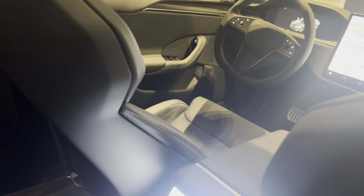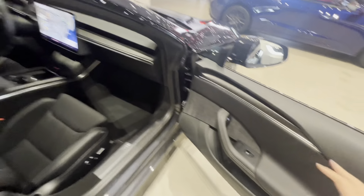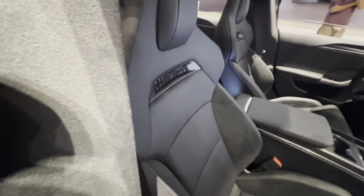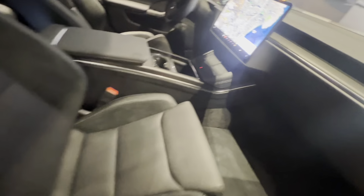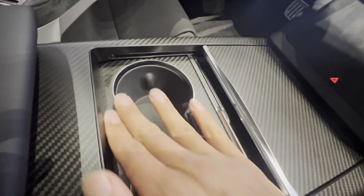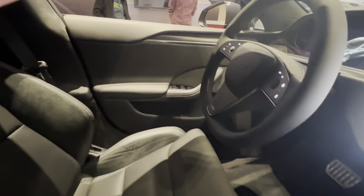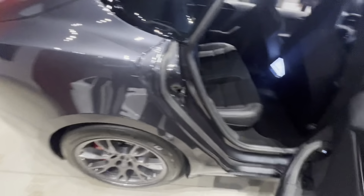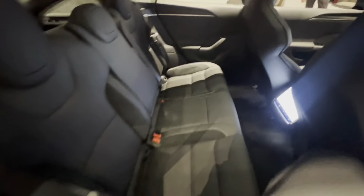This is clearly a Plaid variant. I'm curious — when the Model S Long Range 2024 comes out, will it have Alcantara on the sides, or is that limited to the Plaid? We don't know yet. The center console hasn't changed — it's still carbon fiber or wood, same as before. The wheel is now circular as standard; it used to be the Yoke. The Yoke is now a $1,000 upgrade, which I personally don't recommend.